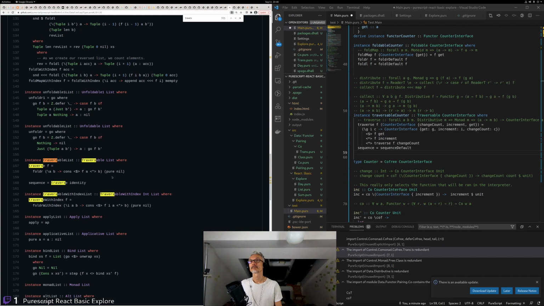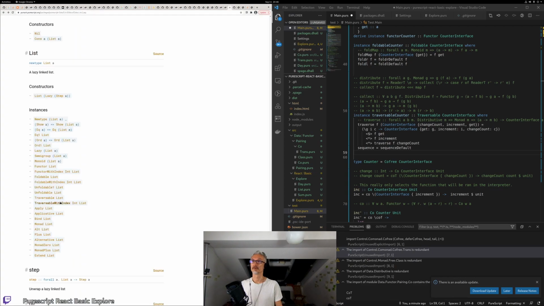Which, interestingly enough, doesn't seem to be doing anything, though unfoldable does something with the fold. But interesting, I wonder whether this is something I'm looking for.